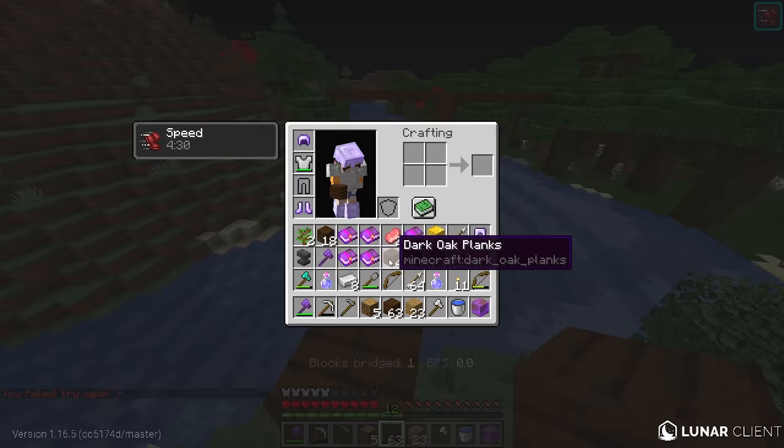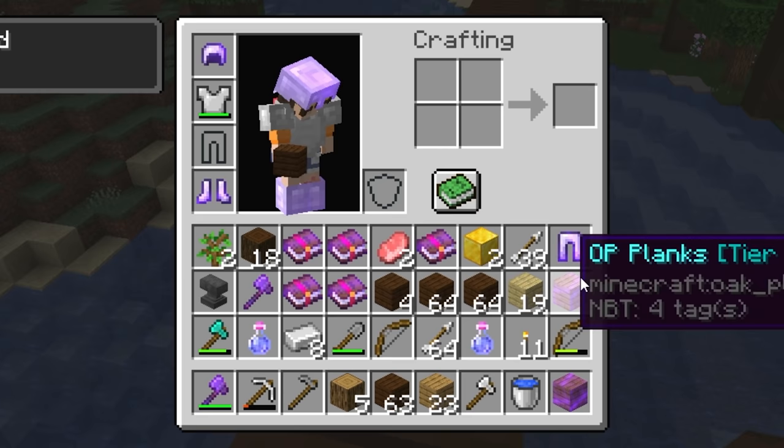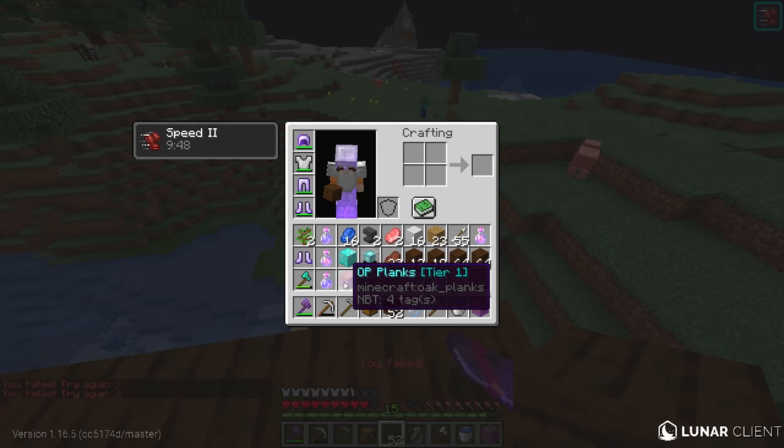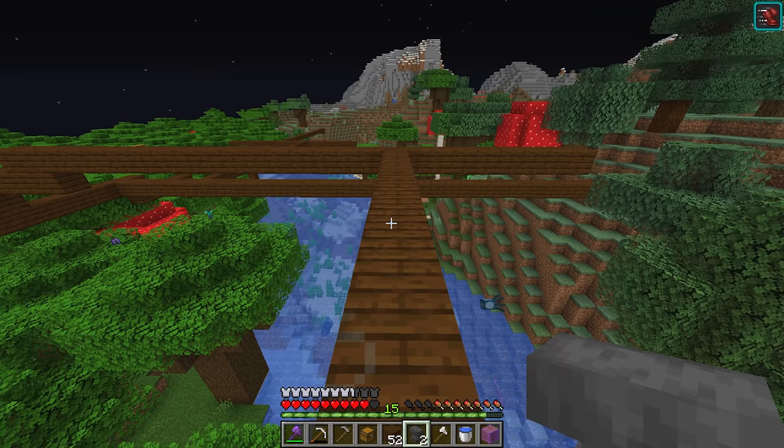Oh my, dude, look at these books. Fortune 5. Looting 5. Unbreaking 5. Protection 5. If I could get efficiency 5 and combine it with this, dude, this axe is literally gonna instant tap these trees. Please be efficiency. It's efficiency 3, but you know what? It's fine. Let's just go with it.